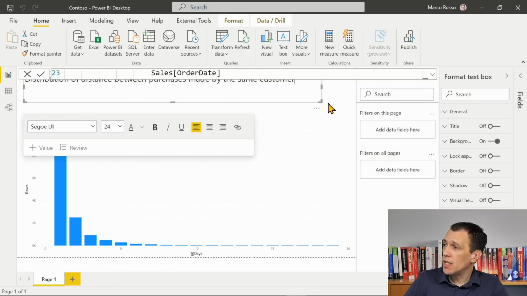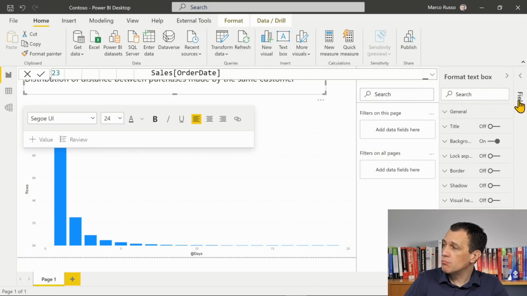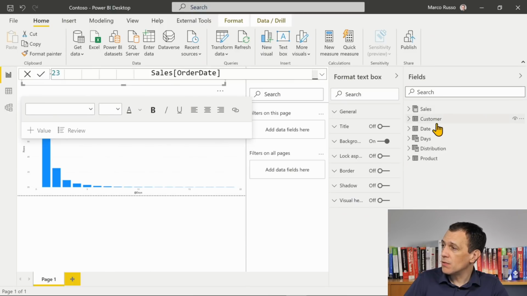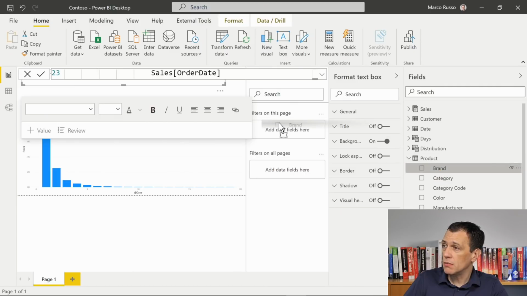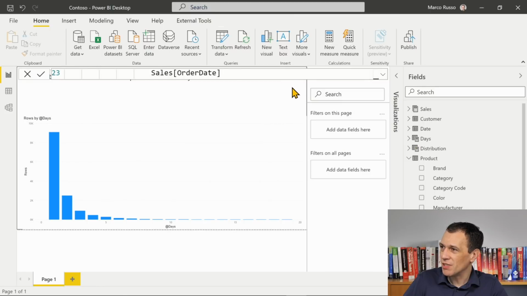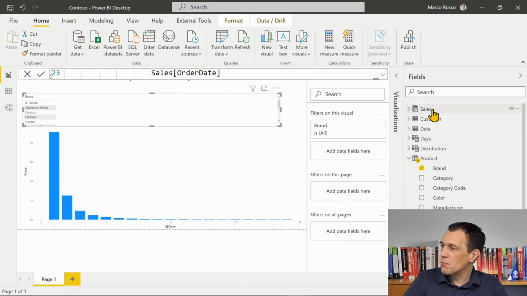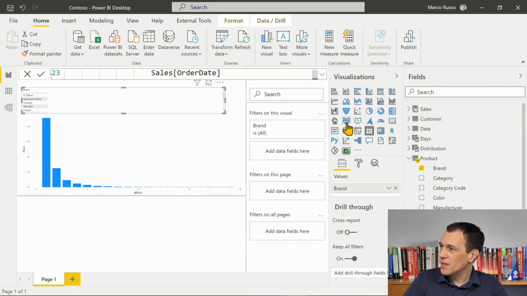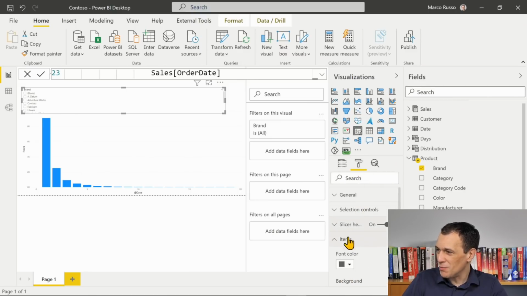What if I create here a slicer? I can get here from the product table, brand. I want to see the brand. There are too many things here, so let's see if I can get rid of this. I can copy the brand here, and I use this brand as a slicer, and I increase the font, and let's see if I can make it more visible.